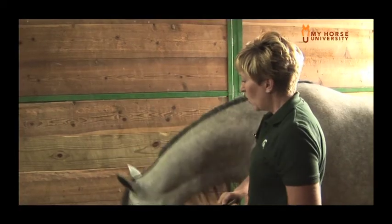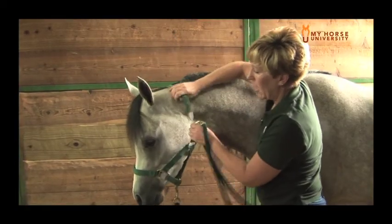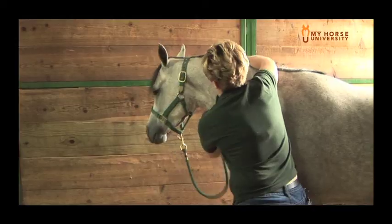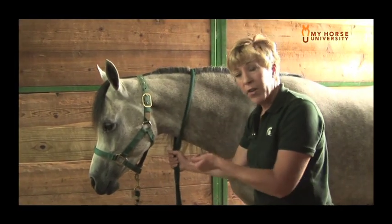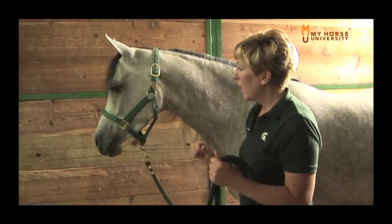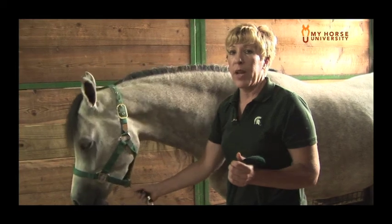So again, I like to walk up, put my hand on their neck, let them know I'm here, take my right hand, reach over the neck, grab the crown piece of the halter, scoop their nose up, and then buckle. I don't use the lead rope around their neck very often to catch them, as it becomes difficult — now I'm holding the rope around her neck and trying to fiddle with the halter. I like this technique because I can do it in one smooth movement. It does take a little practice, but the horses here at MSU, many of them will just scoop their nose right up into the noseband once they see it. It becomes a very safe way to halter.